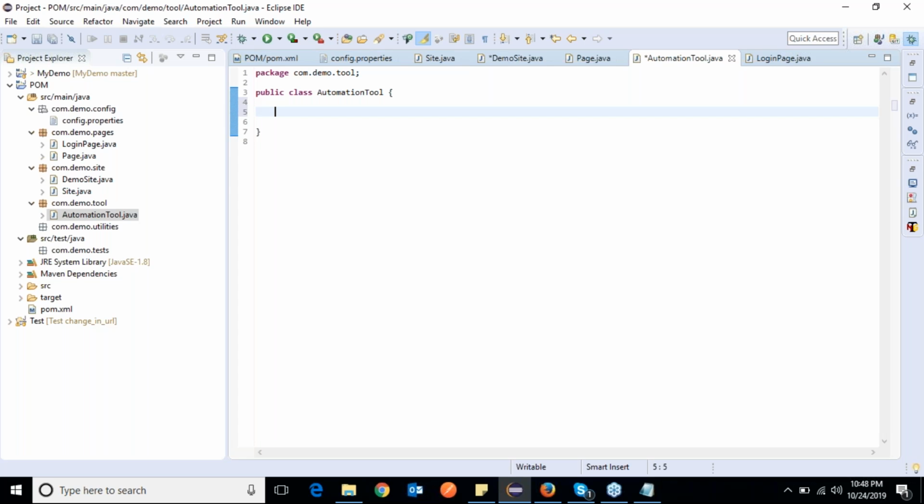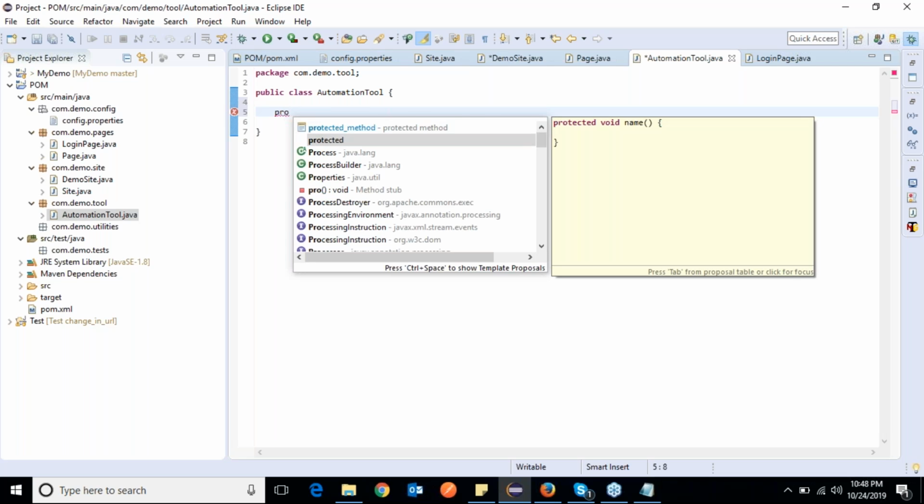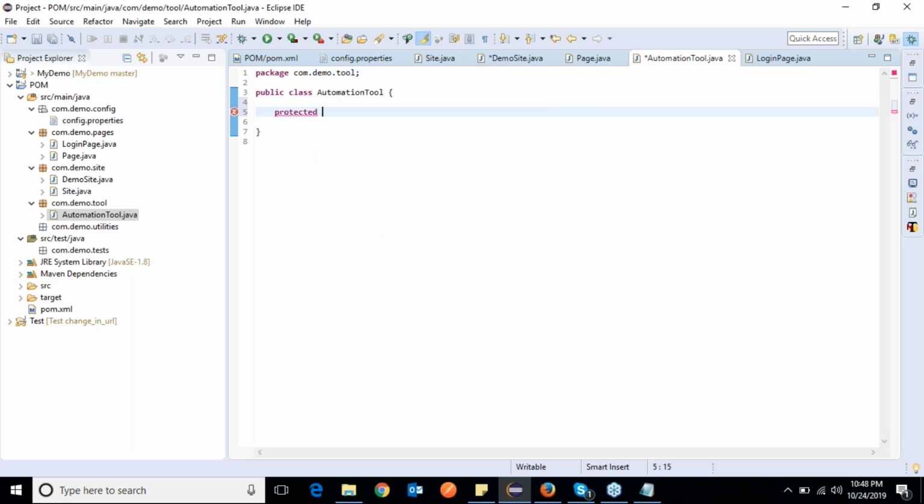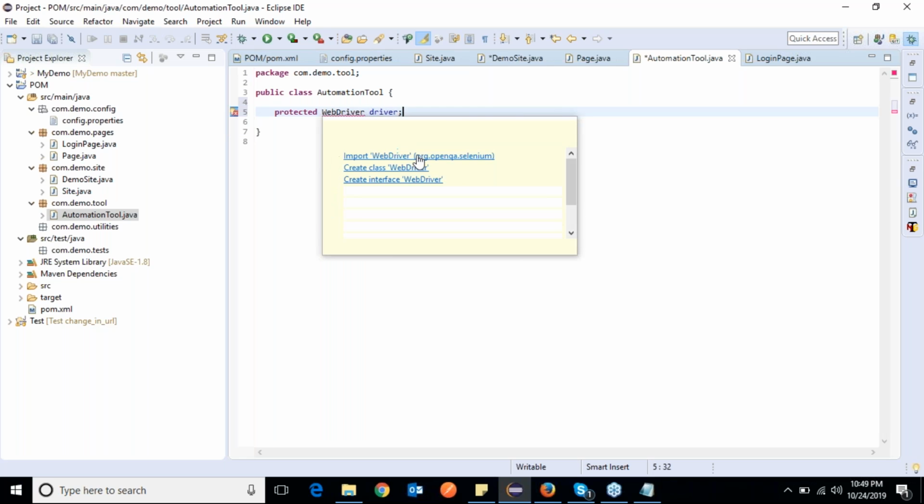Okay, so here also I need the access modifier as protected, and I would say driver, and I need to import this, right?